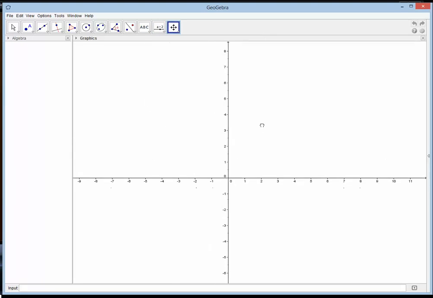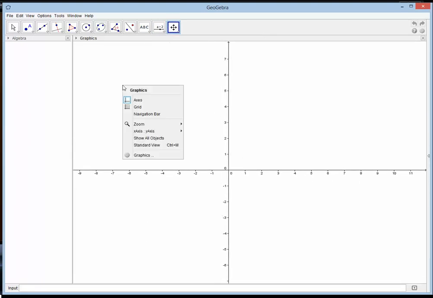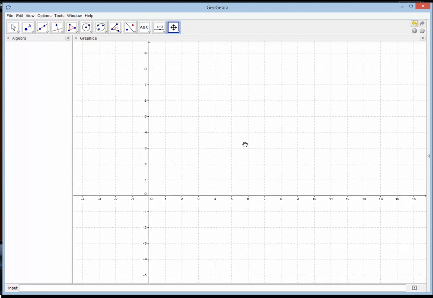That allows me to move the graph around a bit. I'm also going to right click on the screen, and you can see I have the option to show axes and grid, and I'm going to make it show the grid lines there. That's going to make it a little easier for me to determine what the vertex is when I insert this image of the parabola in.